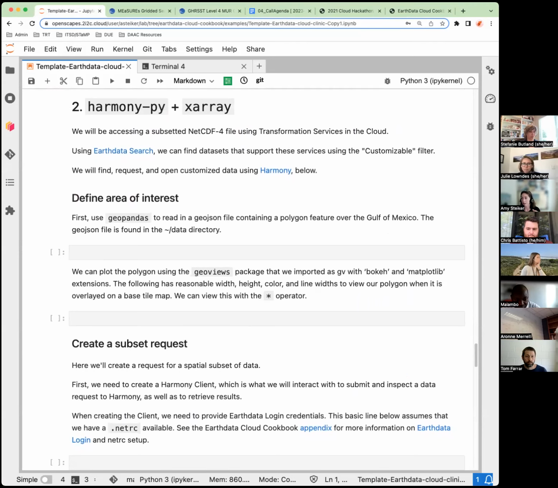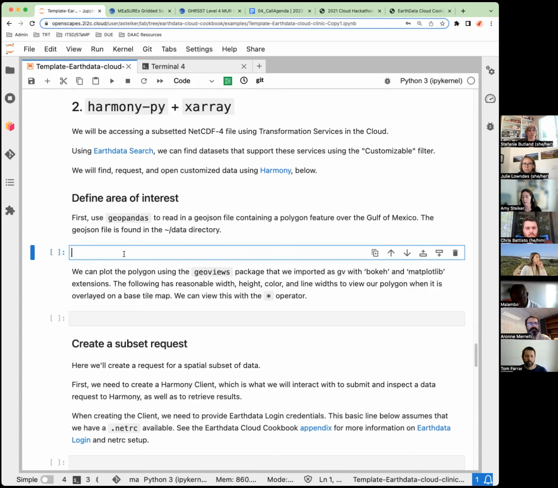I think one of the values of using Harmony is that if you have an area of interest, in this case a shapefile or some sort of vector file that describes the area of interest, you can send that and say, I only want data over this area, and that cropping will be done and processed for you, and the results delivered back to you. So first, we're going to use GeoPandas to read in that GeoJSON file containing the polygon feature.